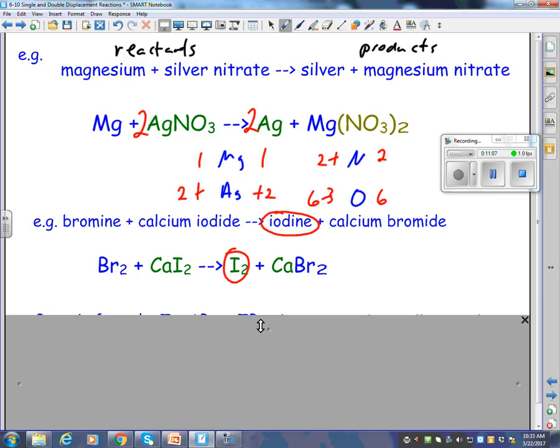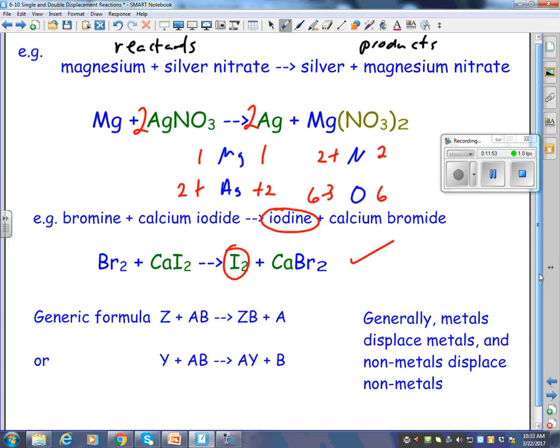Are we gonna have to be able to do that? Pick the words and put the formulas? Well, you should. We did that in the first unit. I'll make sure that they're simple ones, right? And yeah, you should be able to do that. Like this one, you should have been able to do. So how do we know to put that 2 there and 2 there? Yeah, I'm gonna have to give you a list of all the diatomic gases. I'll do that this period. You can write it on your periodic table. You remind me. Okay, is this one balanced? I got 2 Brs, 2 Brs. 1 Ca, 1 Ca, I2, I2. Balanced, right? Good to go.